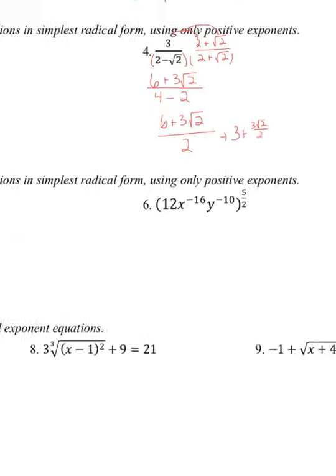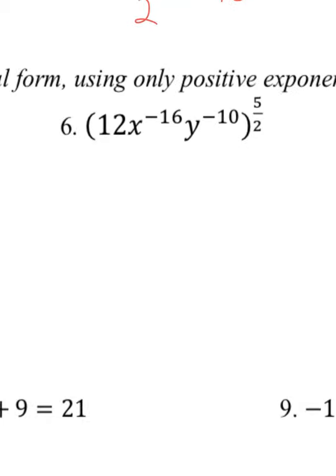For number 6, we're going to do the same thing. We have the square root. You could do this different ways. If you wanted to, you could turn this into 5 over 2, which is really 2.5. So if you wanted to do the whole thing in the parentheses squared, and then times the whole thing in the parentheses to the 1/2 power, or really the square root of all of it, you could do that as well.